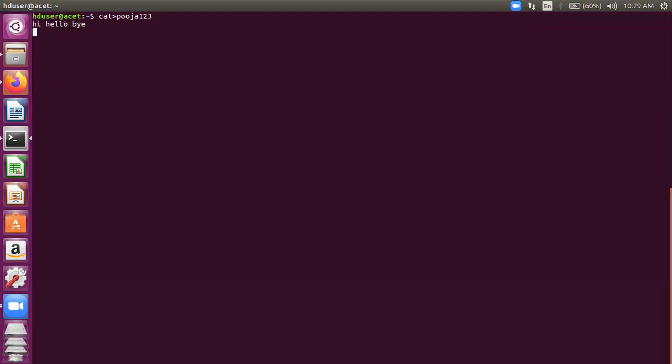Say these are the contents. We can see the contents as the file has been created. Okay, I want to move this file from my local file system to the distributed file system. Move is not copy. You understand the difference between copy and move. Which command should I write?